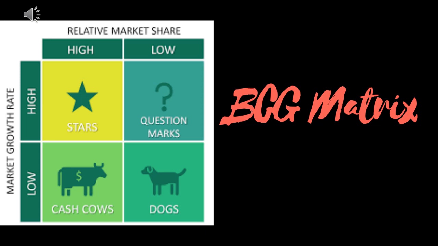So generally speaking, your products could be categorized on the basis of the growth rate and the market share that you have. For example, if you have a product operating in an industry with a low growth rate, and you also have a low market share, that is going to be a dog category product. A dog category product, as per the BCG matrix, is one that is consuming your resources and causing you a loss. So as an organization, you should get rid of your dog category products. That is, you should divest them.